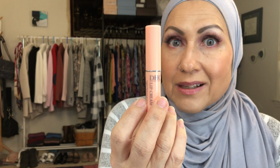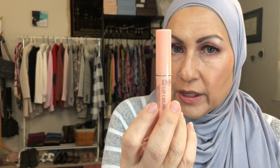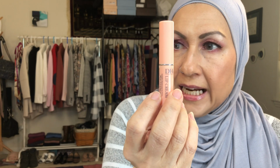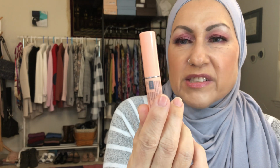I also found this at Costco, and I think I got a 4-pack, and I gave one to my husband, which he uses, and I think I'm on my last one now because this is so good. Especially in the winter time, I need to go and buy them, see if I can find more of them. But they're quite expensive if you buy them singly, like from outside places like Sephora or something like that, if you can find them. But this is really good. Gotta go find some more.